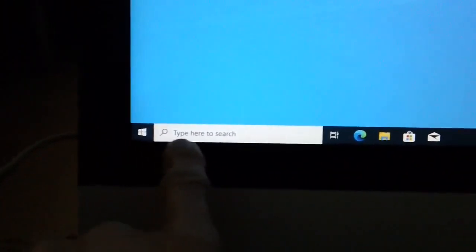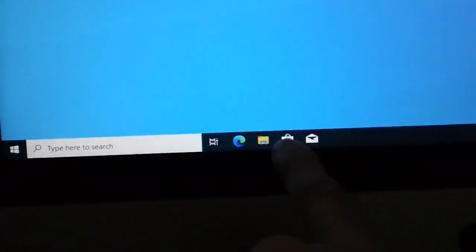Okay guys, so here is your Windows 10 installation complete. You got your regular icons, regular taskbar at the bottom here. Everything else is regular Windows. So I'm done here. Okay, now it's shut down.